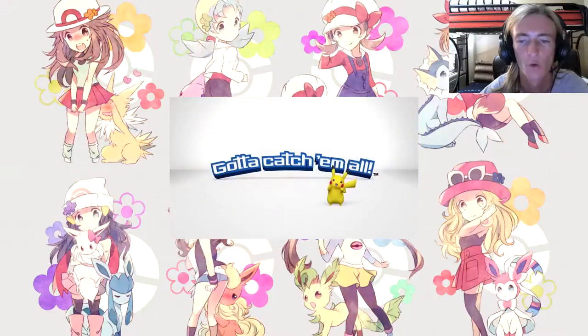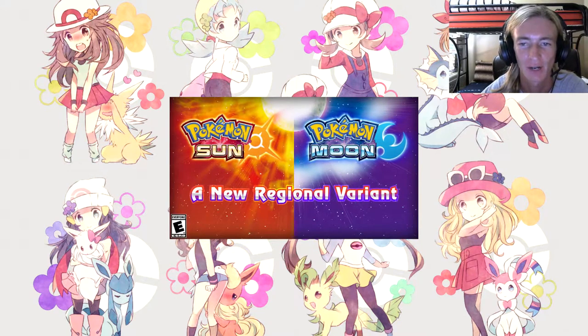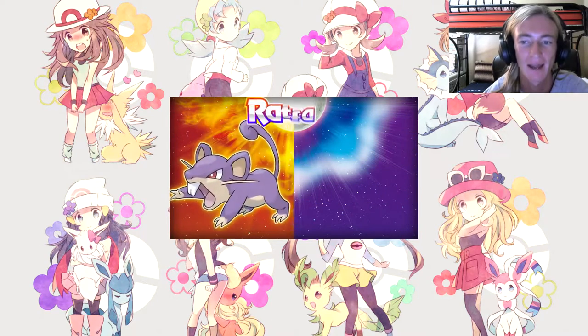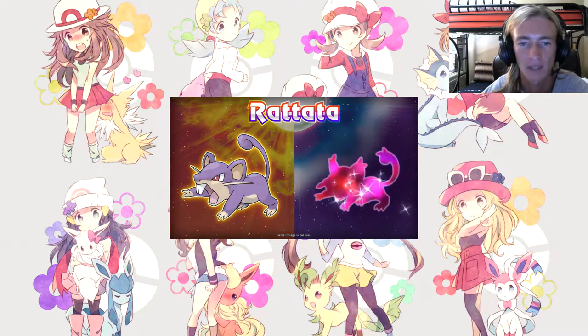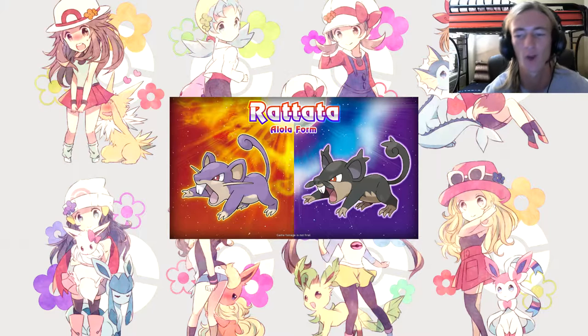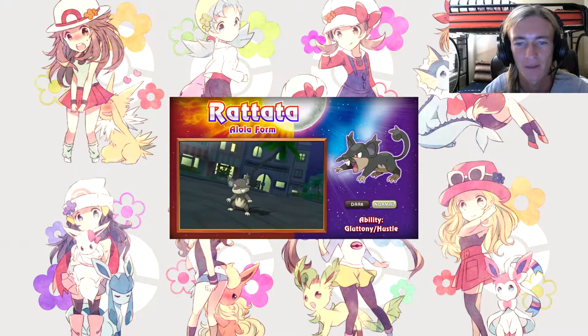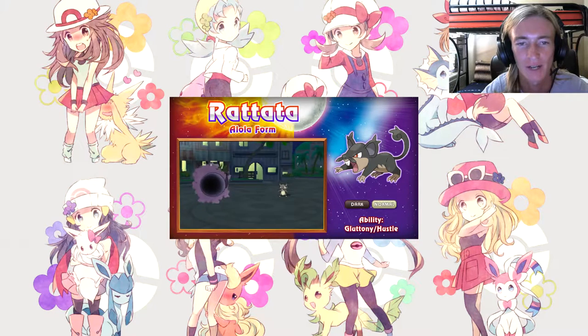A new regional variant. Here it comes with them Z moves, son. But first off, starting off with Rattata. You've got that Alola form. You got Dark type? Oh, called it! Dark and Normal type. Gluttony and Hustle are the abilities. Freaking ganging up with these rats over here, son.